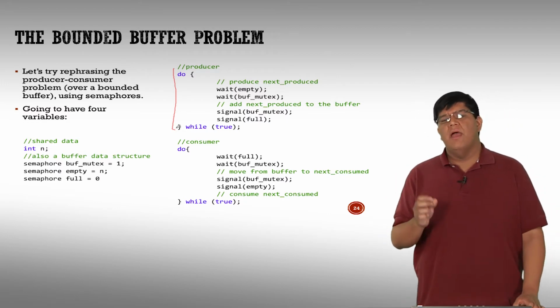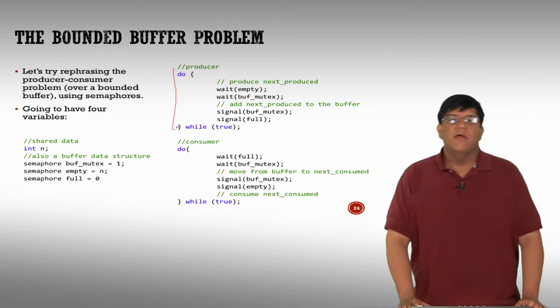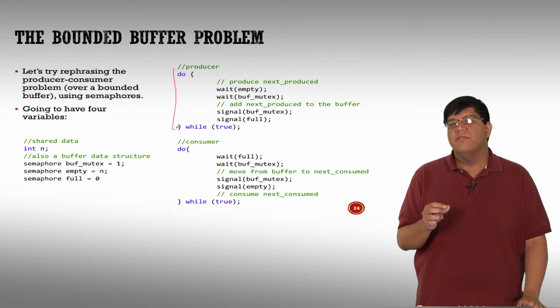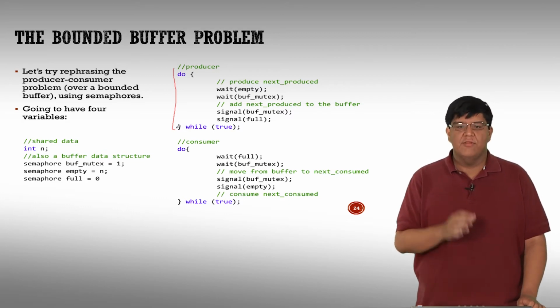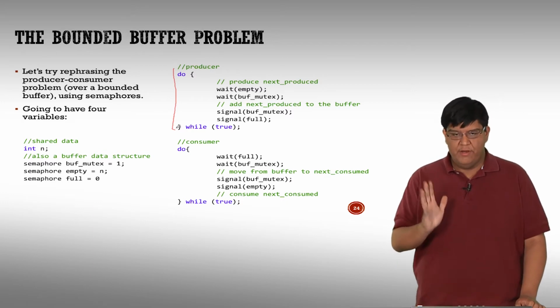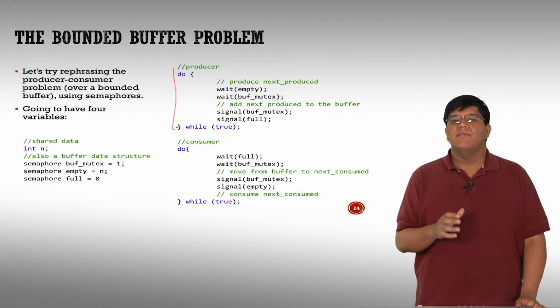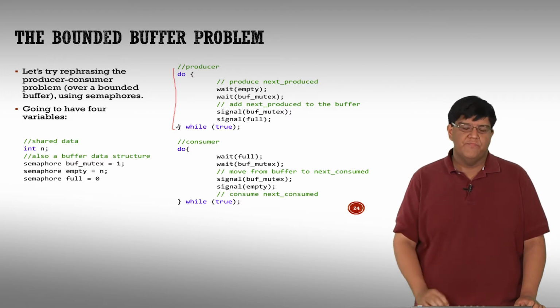So we wait around there for our producer to get a lock on that buffer. Once we have a lock on that buffer, then we can actually take whatever it is we're producing and put it in an empty slot. We know there's going to be an empty slot because we had that initial wait on the empty semaphore. So we know there's going to be space. We have unique access to it, so we're free to put stuff in. All right, done putting stuff in. At that point, we're going to signal on the buffer mutex. So basically we're saying, okay, I'm done using this thing. Somebody else can now have access to that array buffer to add or remove stuff.